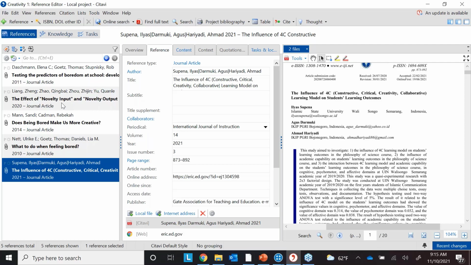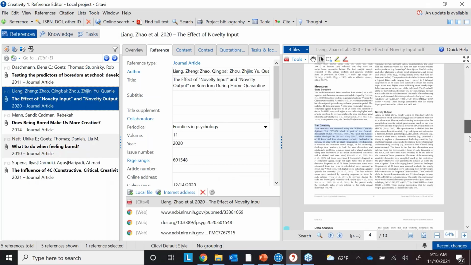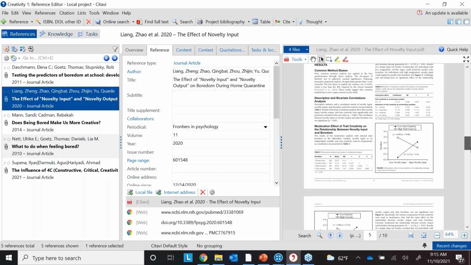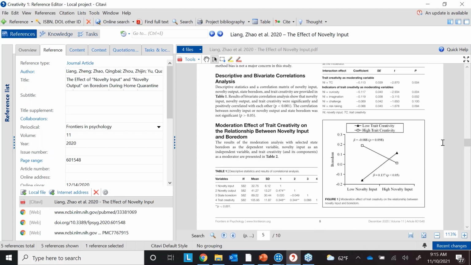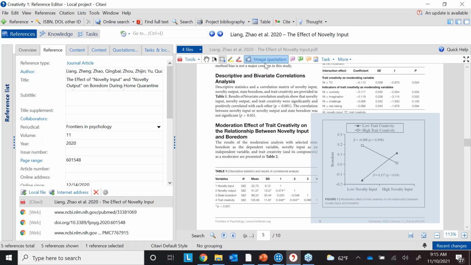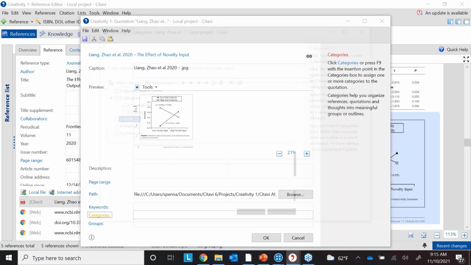I did want to show you one more thing. I forgot to show you how to also bring in images. There are a lot of charts in this resource, so I can click on the little symbol here and pick this, and an image quotation will come in. Again, I can add this to a category.